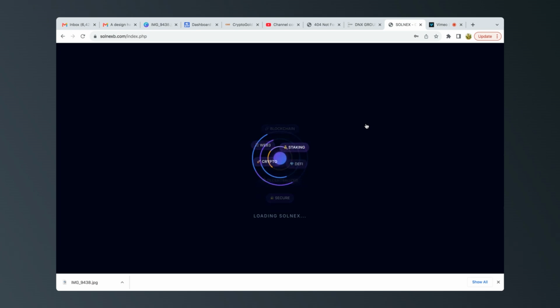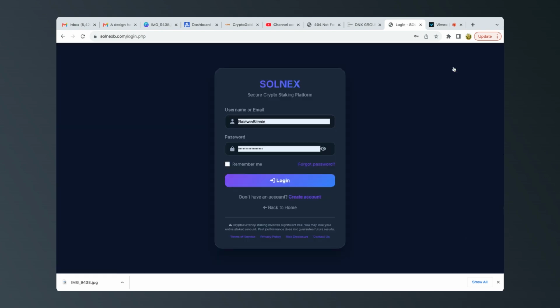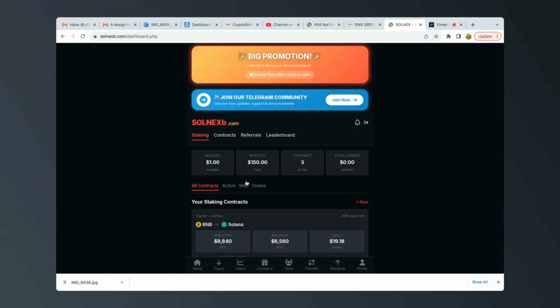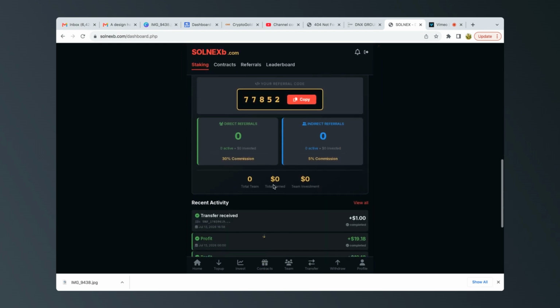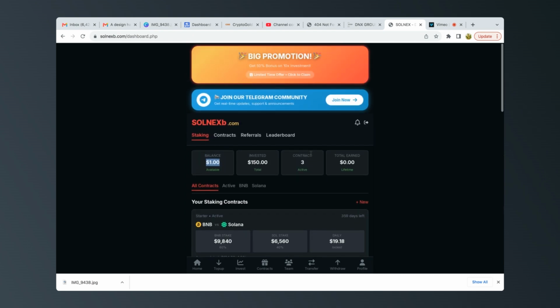Excellent. There is 0 fee for the internal transfer, and not too many companies or projects offer that. So please keep in mind that that is a really good addition to Solnex, and the minimum is $1. So you see here my balance is now $1 because the internal transfer was successful, and if I go down here, it'll show me that the transfer was received. And my friends, that is how easy it is to conduct an internal transfer with Solnex.